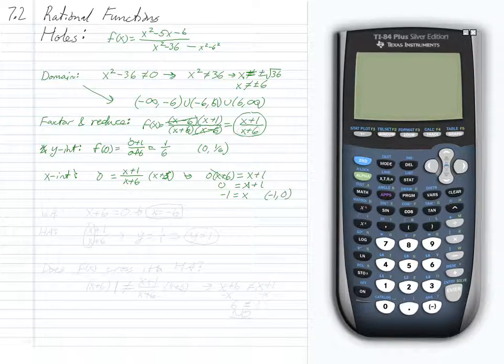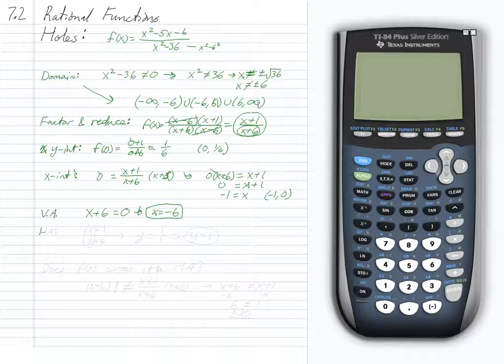And we can now look at the asymptotes. So our vertical asymptote, remember the vertical asymptote, this is the first time where we've actually been able to reduce our function. So our vertical asymptote is going to come from the denominator of the reduced form. So we set that equal to 0, and we see that x equals negative 6 is our asymptote. And we only have one in the case of this function.